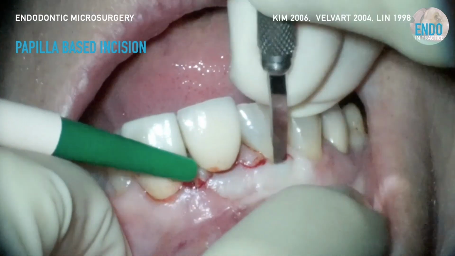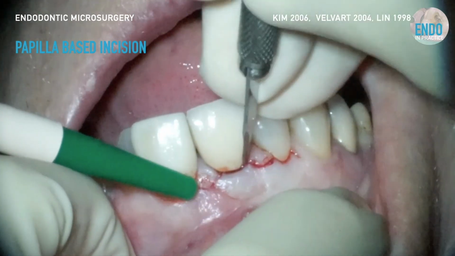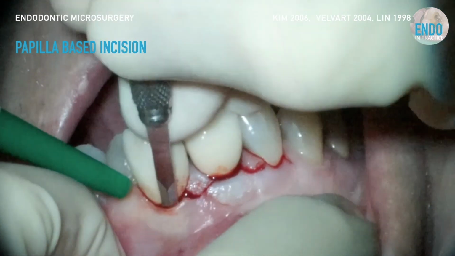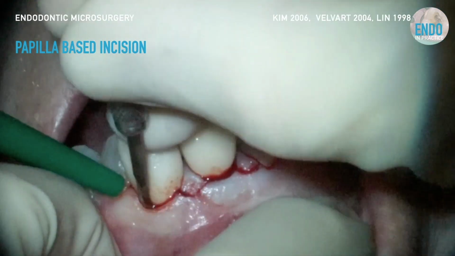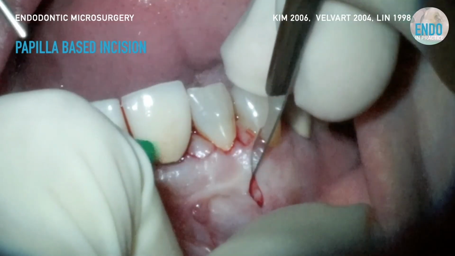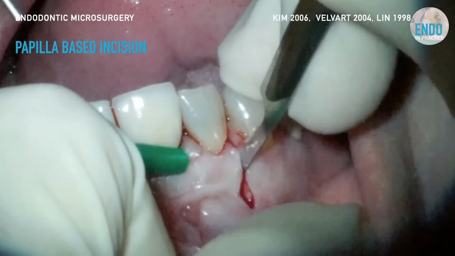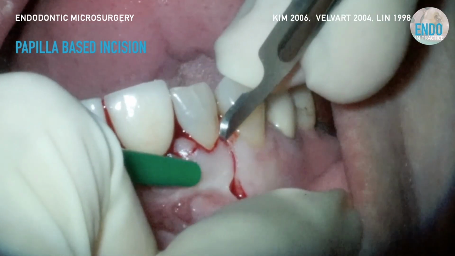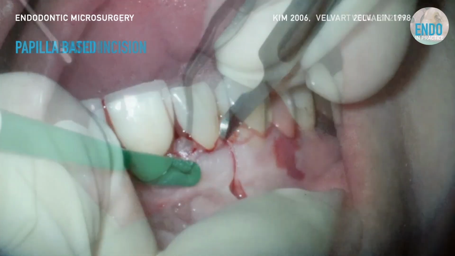Then I'm going to come back and make my intrasulcular incision, which is full thickness. And for my relieving incision, I like a bigger blade, because that 63 micro blade that I've just been using isn't long enough to puncture the sulcus properly, and then you end up tearing the soft tissue, and it's more difficult to retract and then approximate. So I do like switching my blade for a relieving incision.